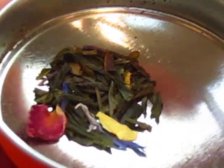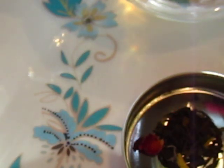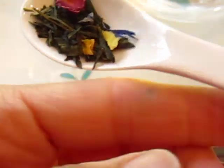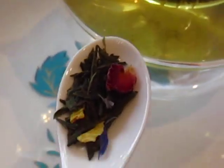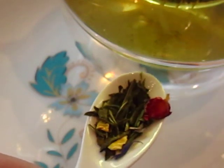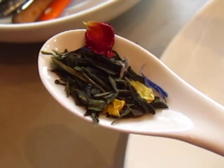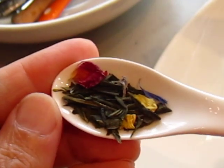So here is the tea. Zoom. This way you can see it better with the ceramic. Okay, this way I think you can see better. That's quite a far distance to me. Did you see the blue flower petal? Yeah, the blue flower petal and in the right zoom. Still, I'm not sure if we are in the right zoom.